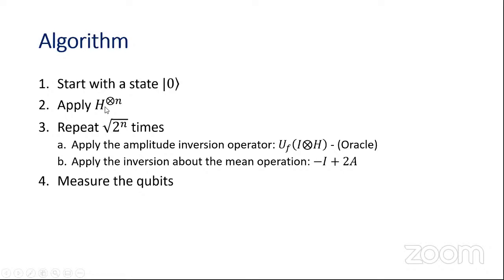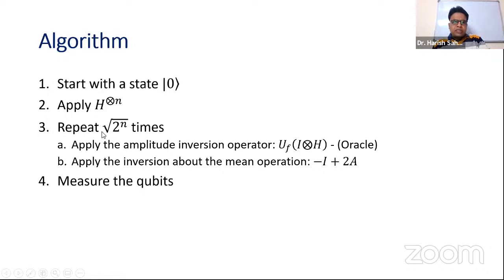So basically the idea is that we have n qubits initialized to 0, then we apply Hadamard, and then we will have all possible states of n bits with us. Then we apply this Grover operator square root of capital N times. Basically capital N is 2 to the power n. We will see the Grover operator in the following slides.